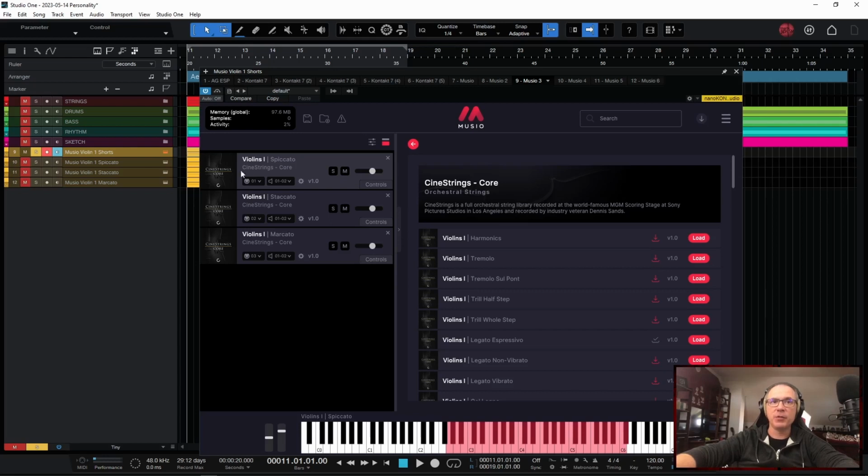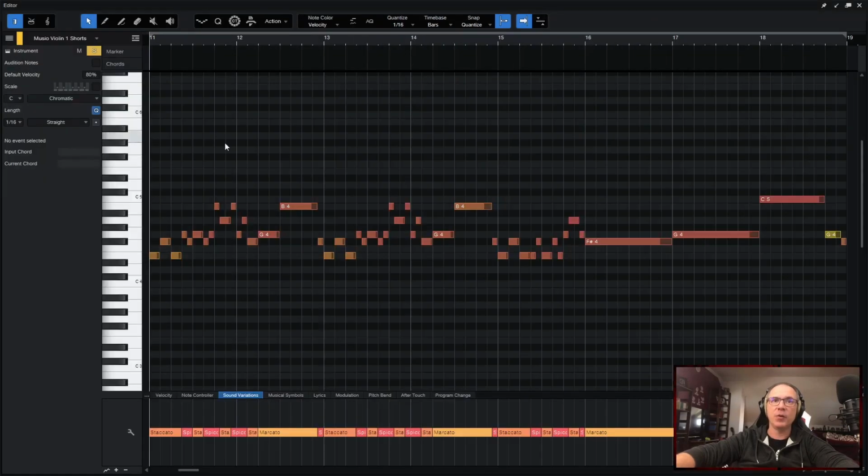Banks, and then the first one is receiving from MIDI channel one and sending to the first output. So the spiccato is MIDI channel one, output 1 2. The staccato is going to MIDI channel two, same output, and the marcato is going to MIDI channel three and to the same output. This means that this will go to a track, to an audio track, as one instrument. However, we can feed three different MIDI inputs. And how do we do that within only one MIDI lane with sound variations?